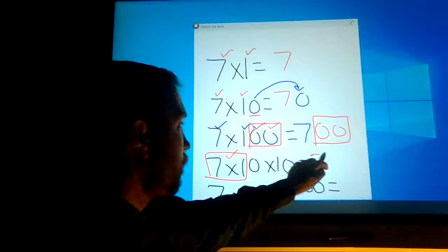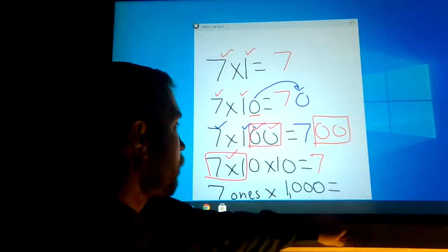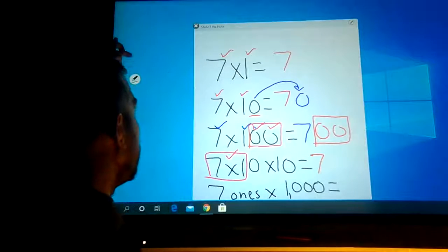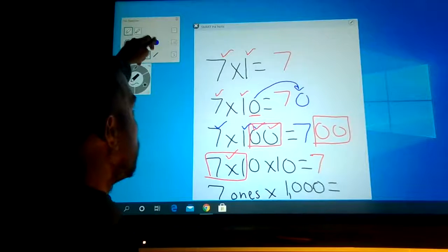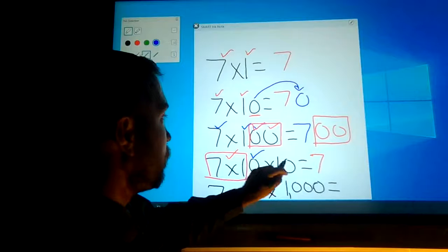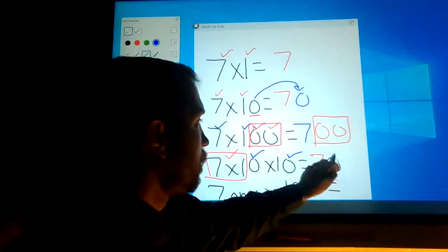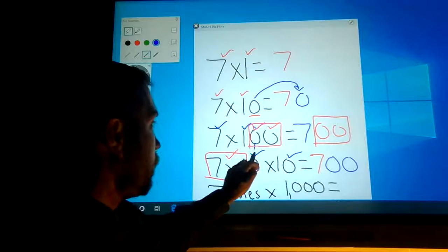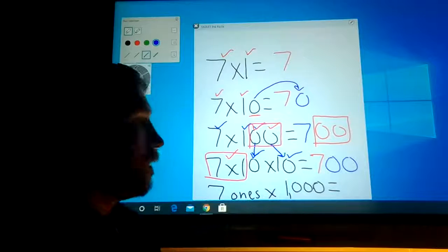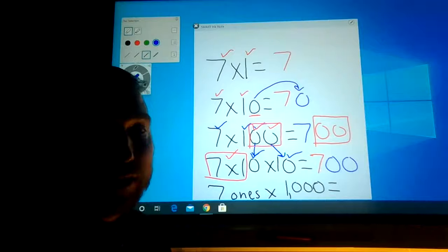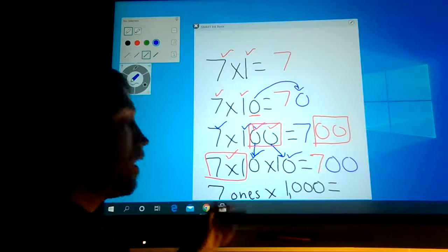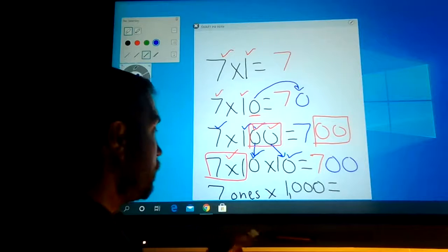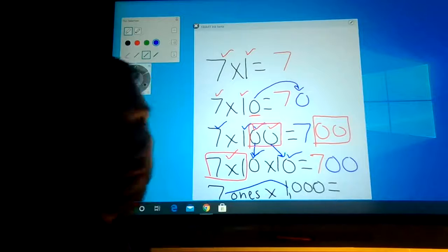That's still 7. And then again, when we come here, and now my 0 and my 0. So that's really the same exact problem, right? That's the 1 0, and that's the other 0. So it's really just counting the zeros after one. This one just throws in the word 7 ones. That just means 7 times 1,000. So again, still just 7 times 1.